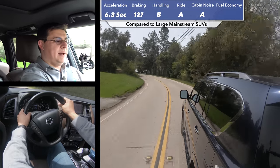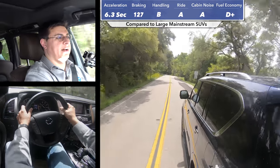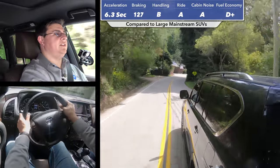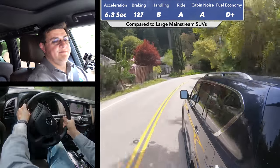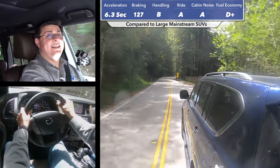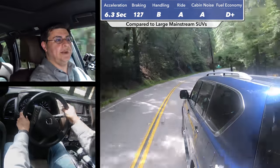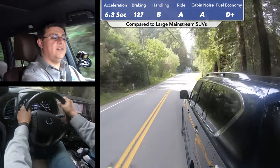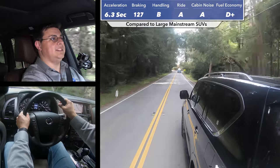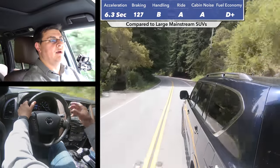When it comes to overall fuel economy, I'm going to give this model a D+. We've been averaging about 14 miles per gallon, and with a trailer connected you'll be down around 12 or 13 mpg. That's a pretty big difference compared to the 5.3-liter V8 in the Tahoe or the Ford Expedition. Remember that at low fuel economy figures, the jump from 13 to 15 or 16 mpg in the Expedition is a massive difference in actual fuel consumed and expense. The overall interior finishes are definitely better than the Pathfinder, and the experience behind the wheel feels more premium as well.